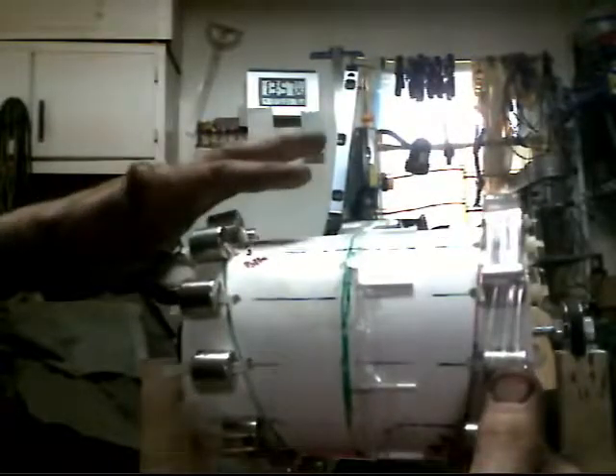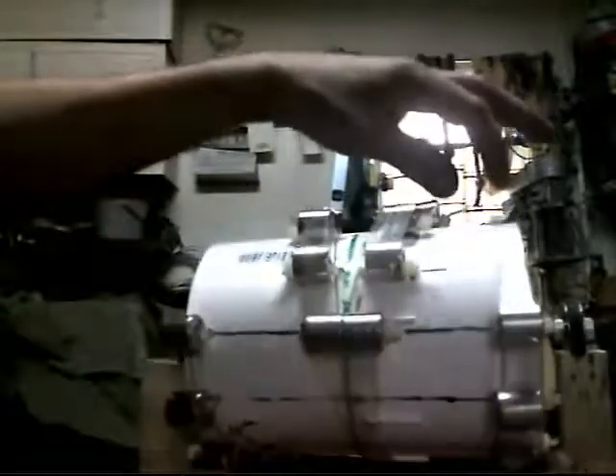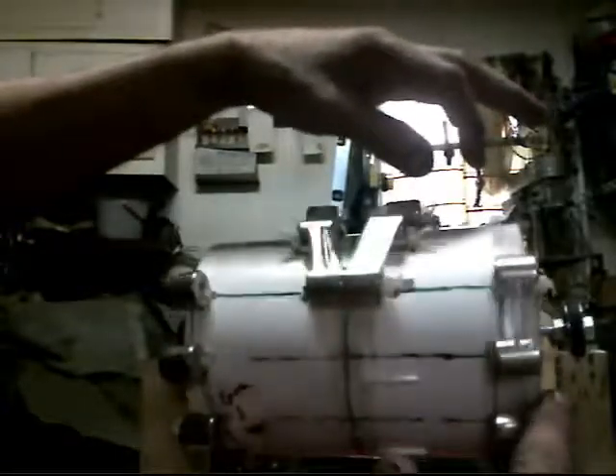And then you'd have your other side here, which could be north up or north down — I guess it wouldn't much matter — doing the same thing over here. As this is turning, this would be going, so you'd have one, two, three, four, five, six cylinders, whatever, around it, all doing the same thing. It doesn't have much pull once the thing gets moving. There seems to be a solid field in here — if you get out of sync it'll start bouncing. But if you get it just right, it feels like a smooth field with a slight push — it's pushing it away but also pulling it.